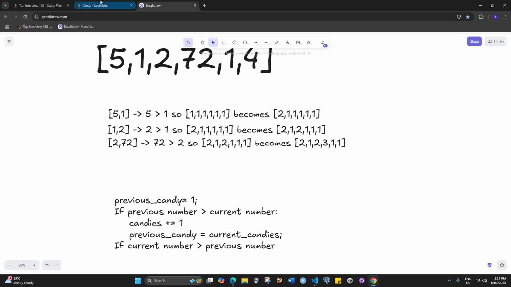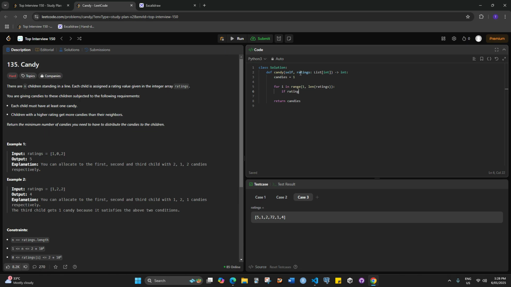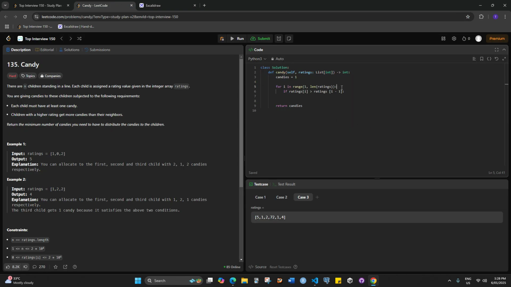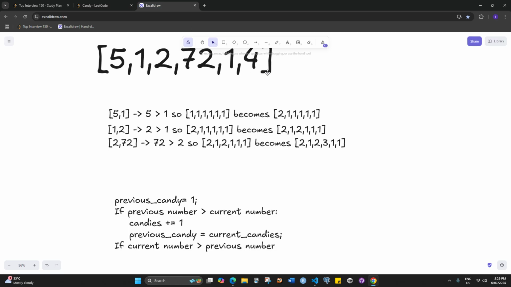so we do if ratings I is greater than ratings I minus 1, because every person needs to have at least one candy anyways.